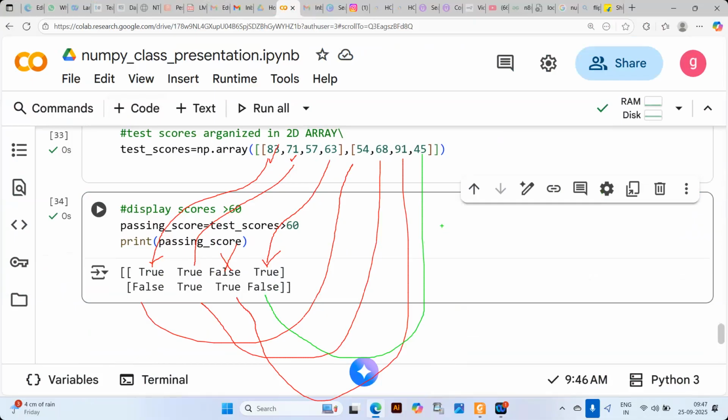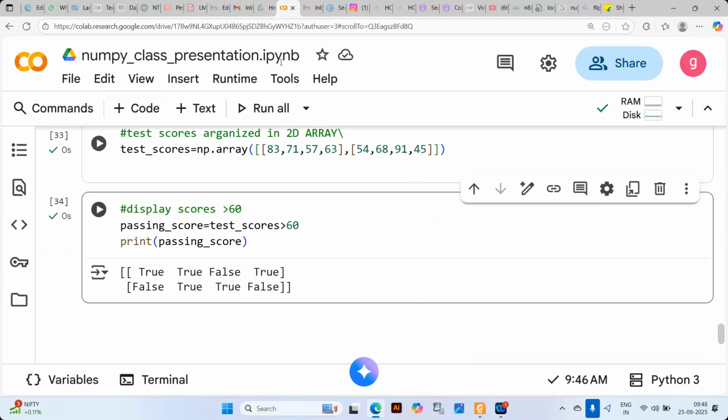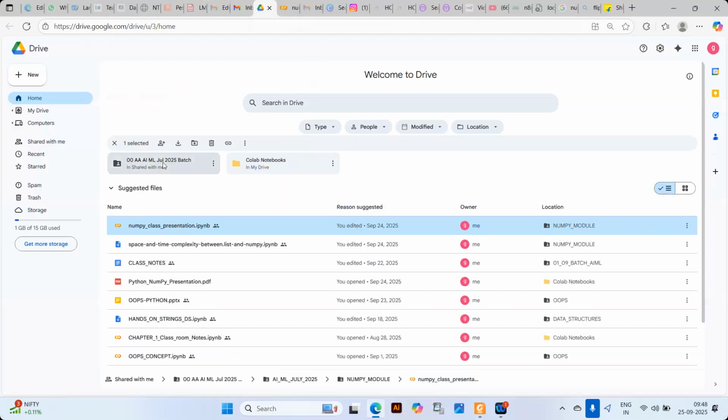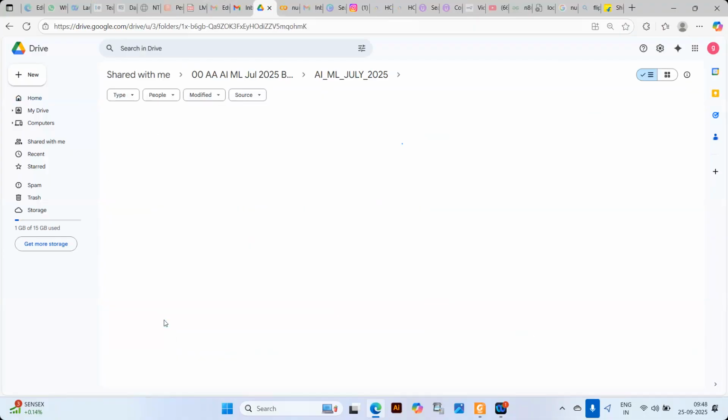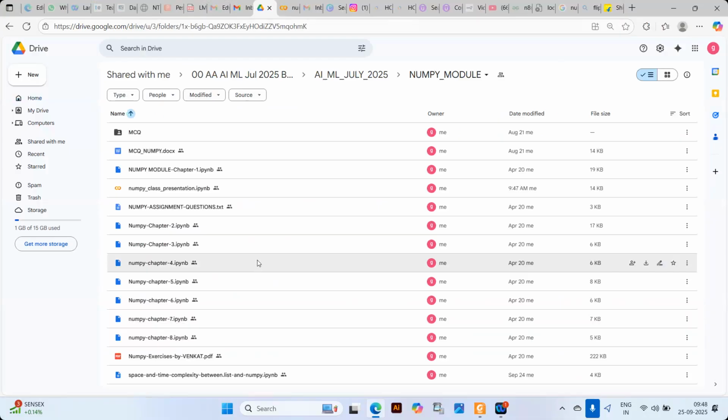If you look at the drive, I organized the Numpy chapters as 8 chapters actually. Numpy module 1, 2, 3, 4, 5, 6, 7, 8. Different operations or different levels we are able to perform: 1-dimensional array, 2-dimensional array, 3-dimensional array, matrix related forms, types of matrices, arrange operations, all of these I have done.